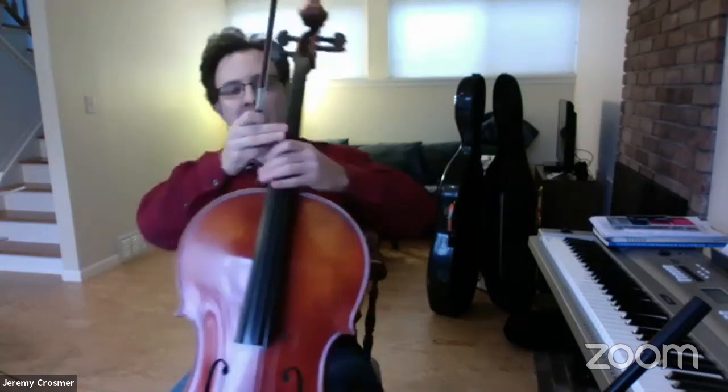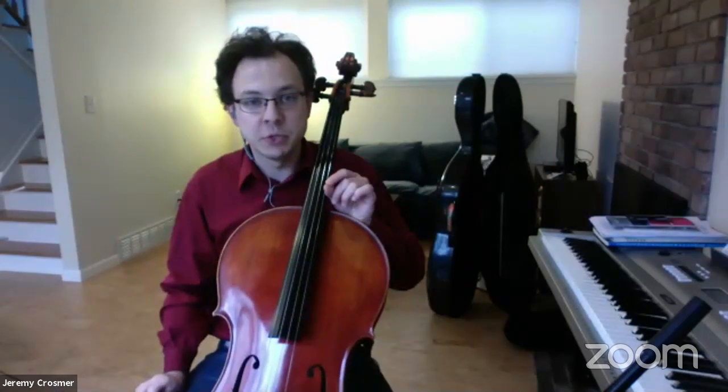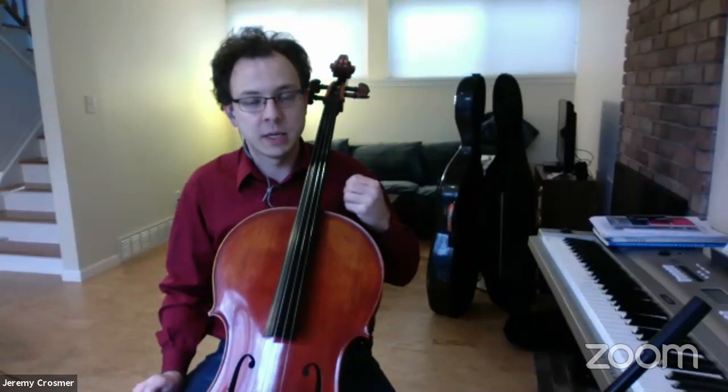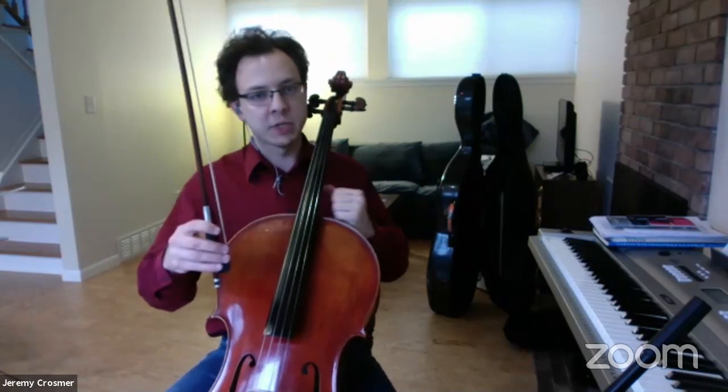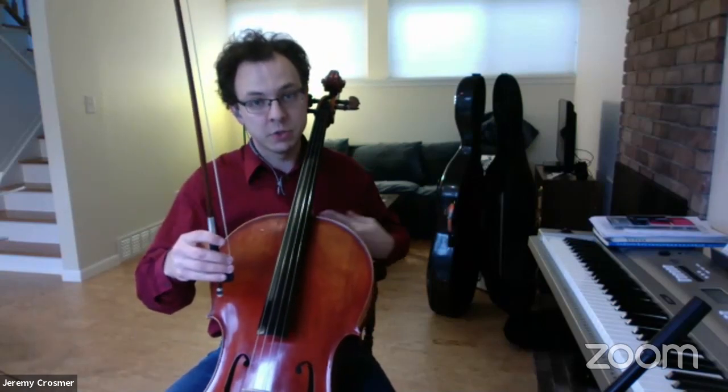To that low F. That's really nice. I want to give you another exercise because I really do like the technique of your left hand and I love the expression you're getting. This is just another exercise for the bow because I think that's what you should focus on for the next couple of weeks. Okay.